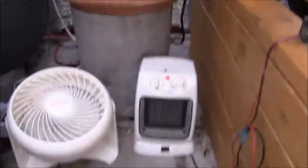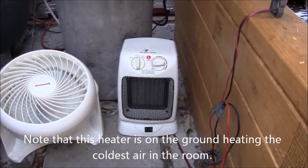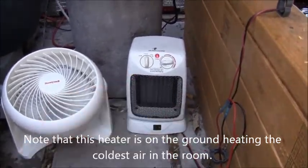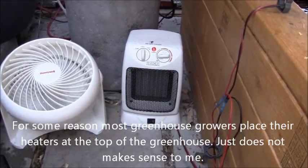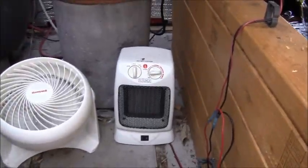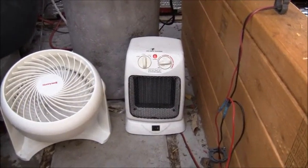The greenhouse is obviously pretty warm in here. I do have this small space heater in here. Something's wrong with the actual temperature switch — most of them, when you turn it all the way down, will keep something like 60 degrees, but this one doesn't turn on until like 40–50 degrees. It usually keeps it about 50 in here at night, and that's only turning on occasionally because that small heater is more than enough for this space.